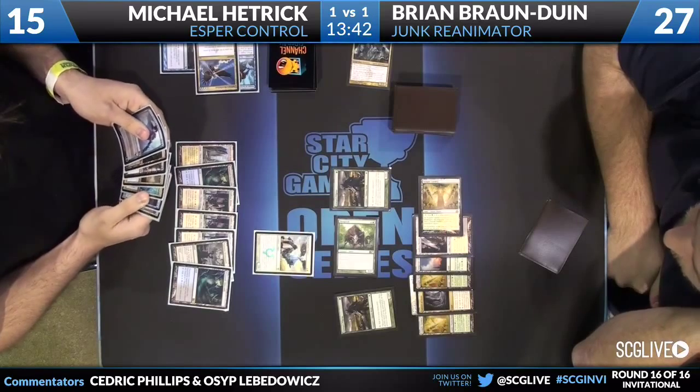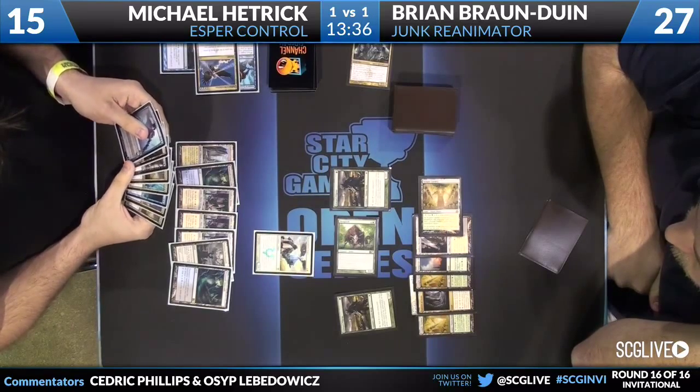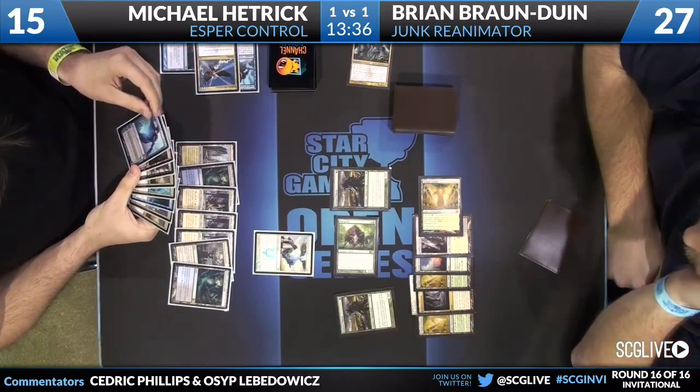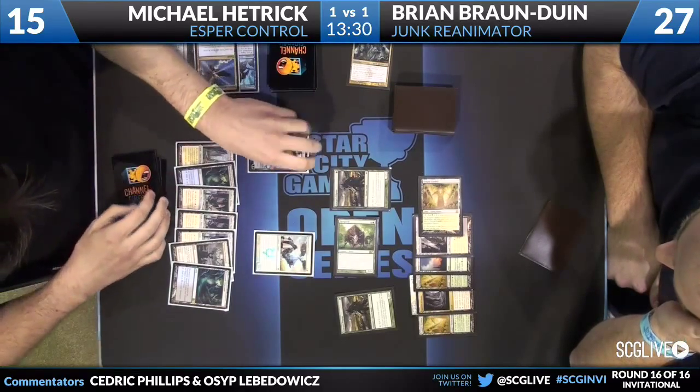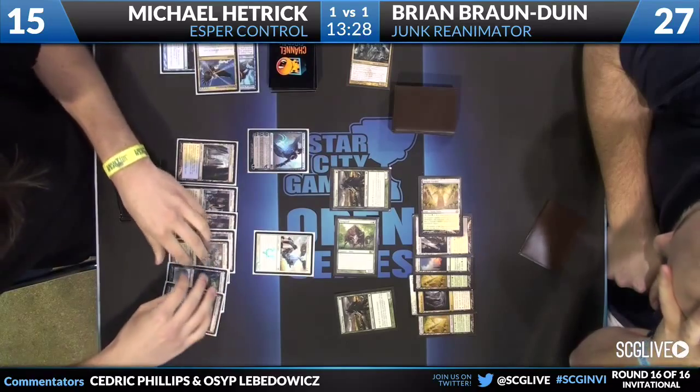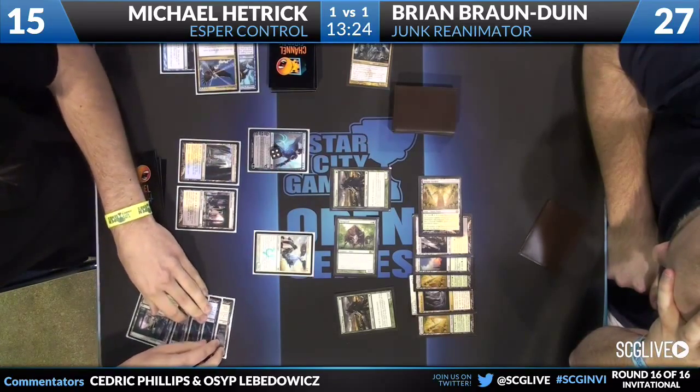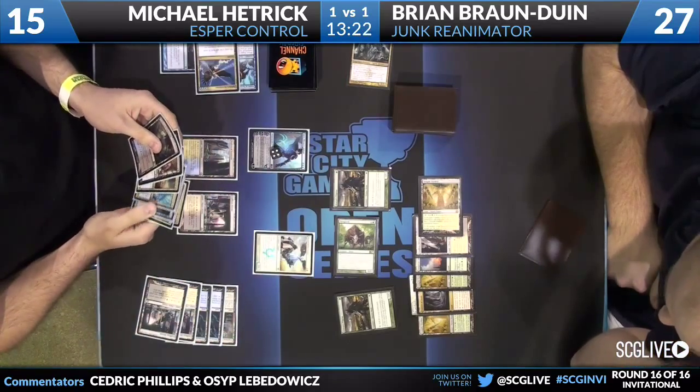Obzedat is looming, and the Imperial Rights, we of course know, are in Brian Braun's hand. And for Hetrick, you have to probably feel that he has at least one Imperial Rights as well. So you're a little bit scared, but he's going to lead off with the Jace Memory deck. I like the Jace play here. I like drawing a card. Let's see if he mills 10, or I like drawing a card here.